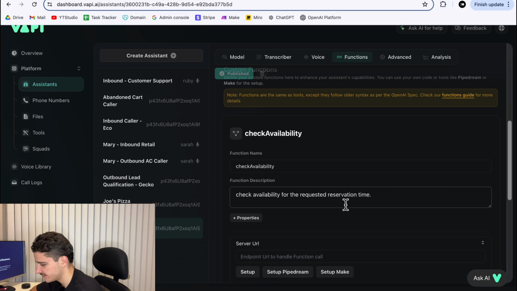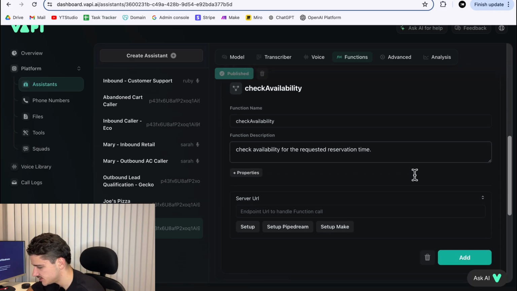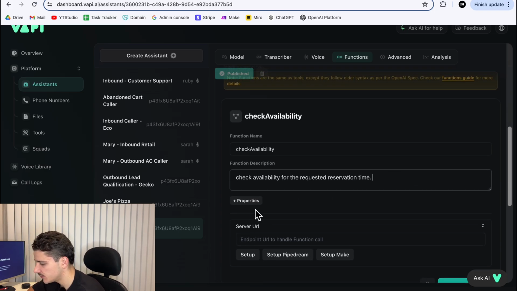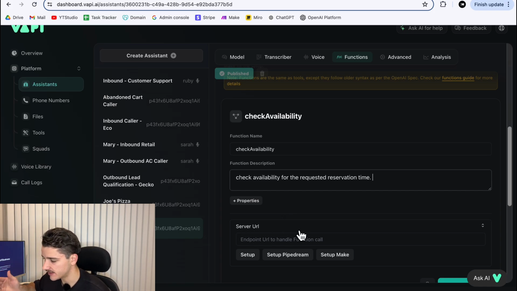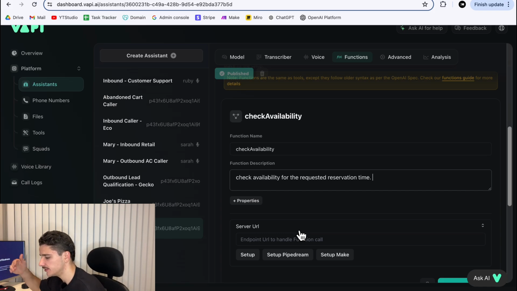And then we have a button here for some properties. What this means is that when this function is called by the assistant, it'll send to our server URL down here some different properties that can be used as variables to check our availability.